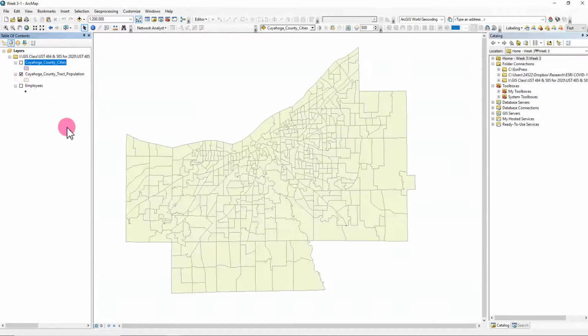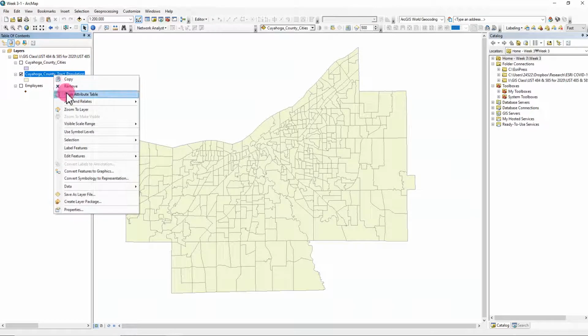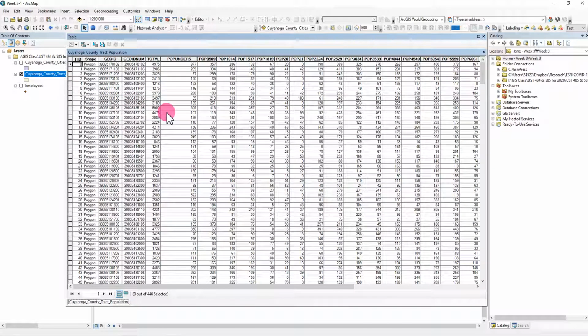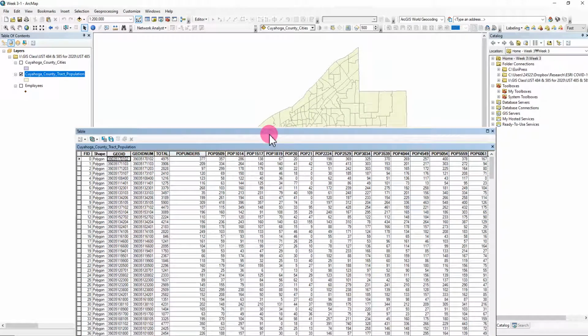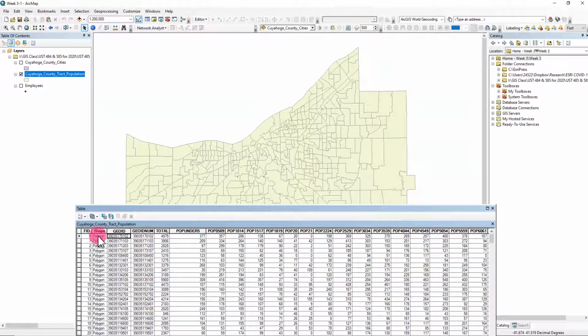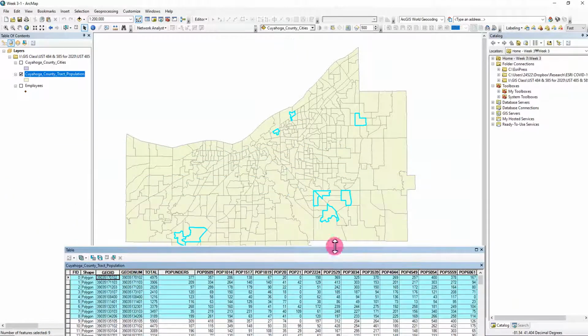Now if I open it, we don't have any city names, but we have the census tract ID here, and each census tract. If I select some, the attribute tables are associated with all these features, right? So I think you understand this. Let me select just one.